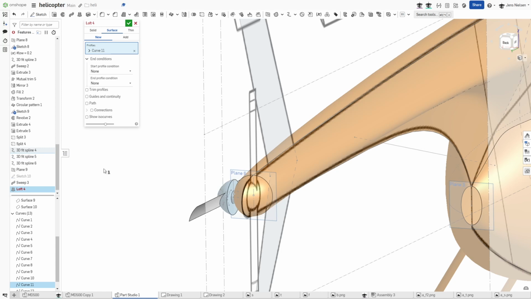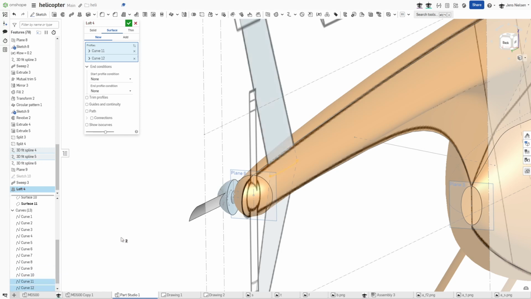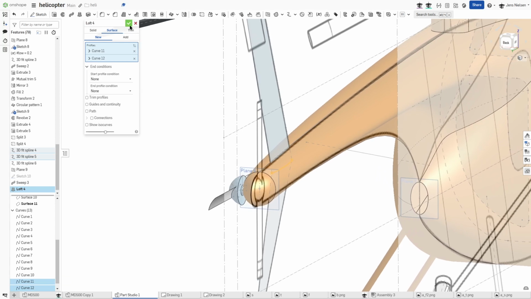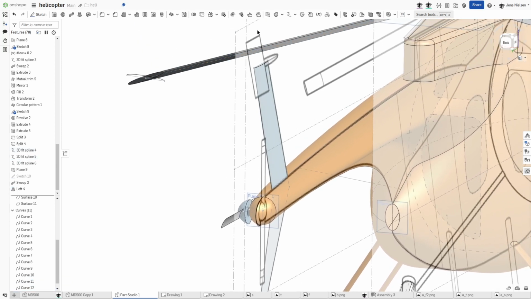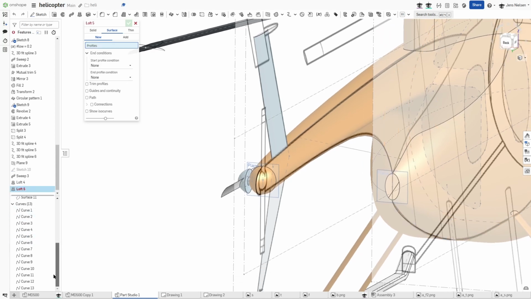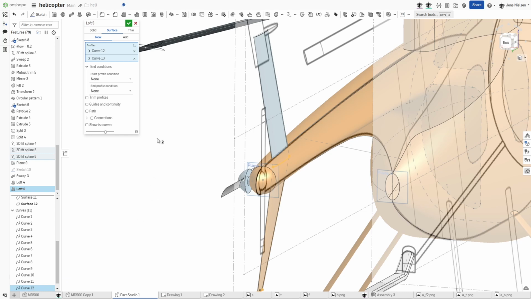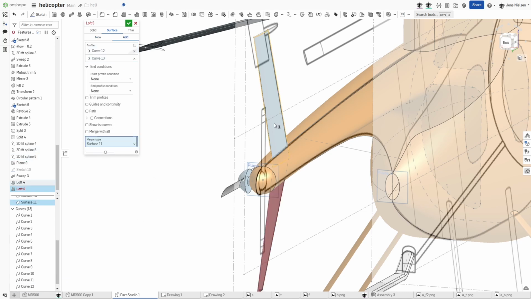Should be that 3D fit line. Where is it? There. Okay. One more time. A loft between 12 and 13, adding to that one.